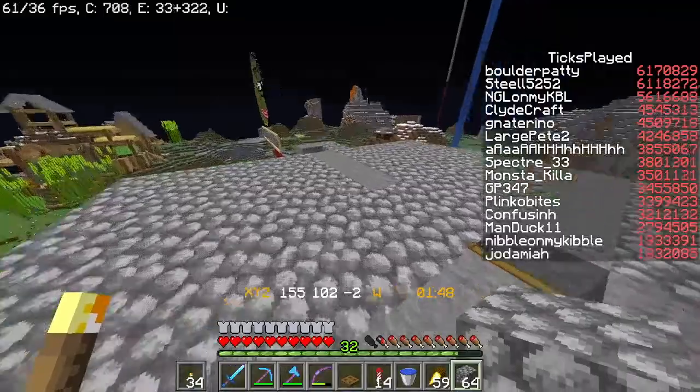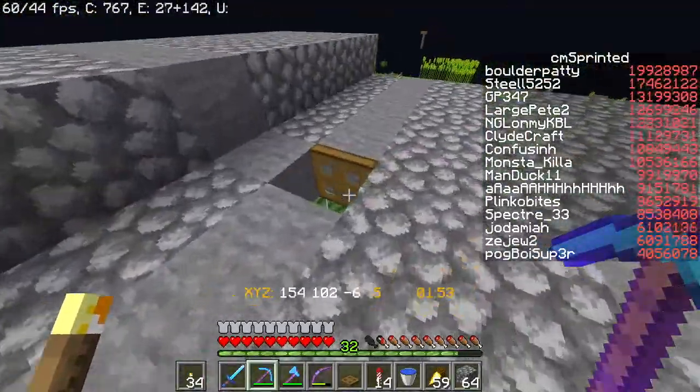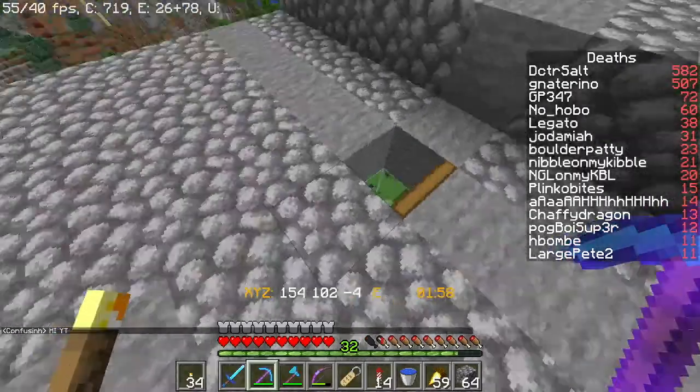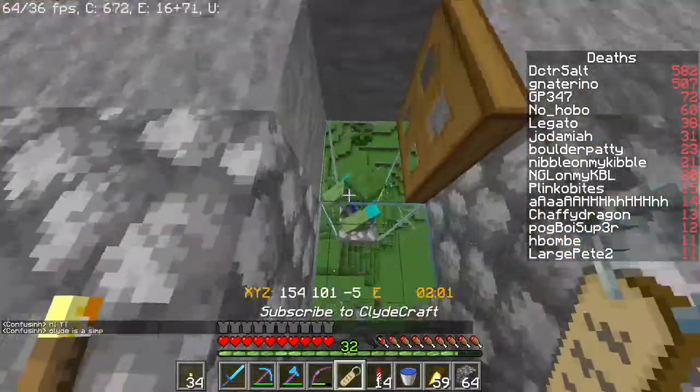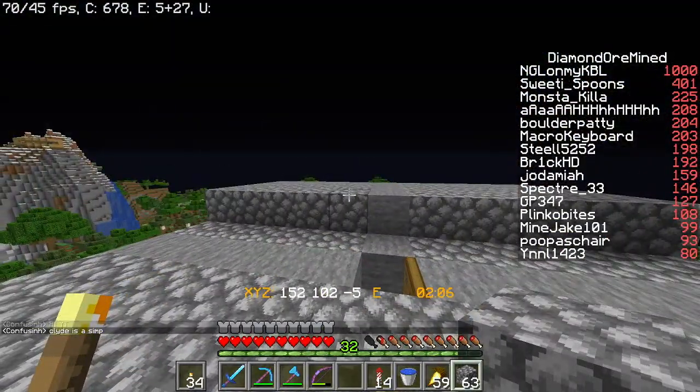There we go, guys. I got our zombie up here. That took a little bit longer than I expected to, and he's just chilling down there. I believe I got the name tag right here, so I'm gonna put that on him so he doesn't despawn. Boom, there we go, you guys, looking good. We gotta get our villagers now.